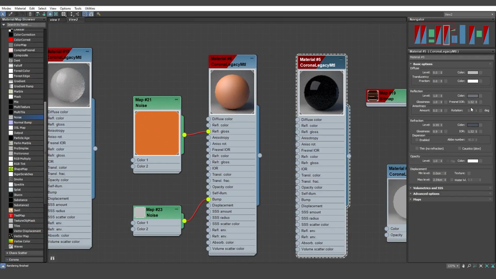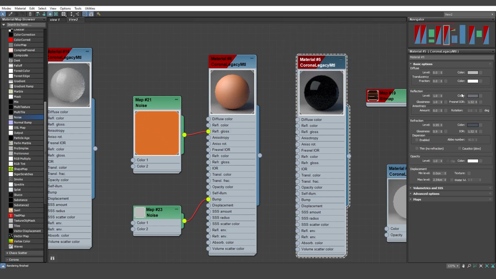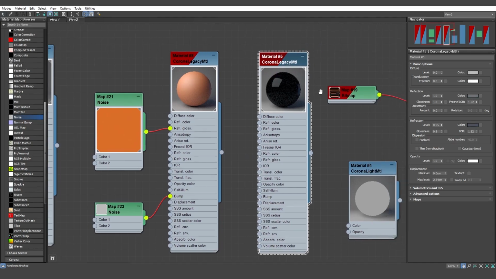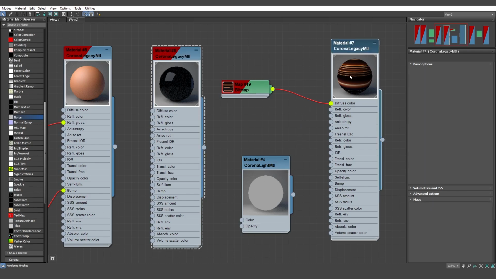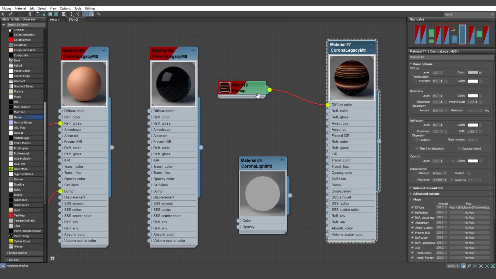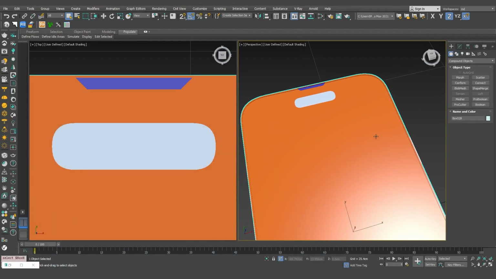This is the camera lens material, and here are the color values. Next, the screen material. First, I'll detach the polygon for the display.